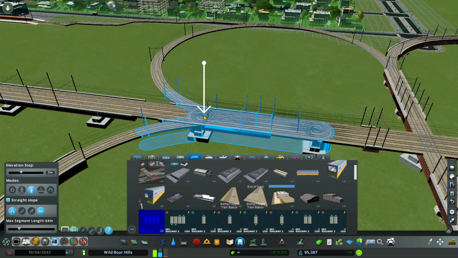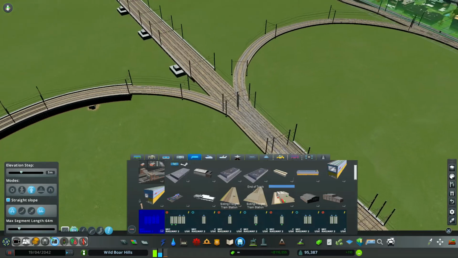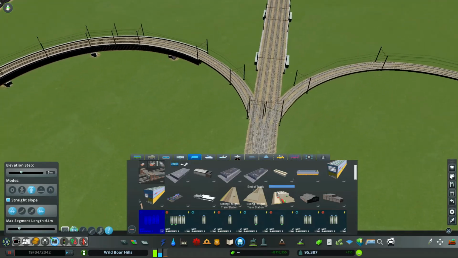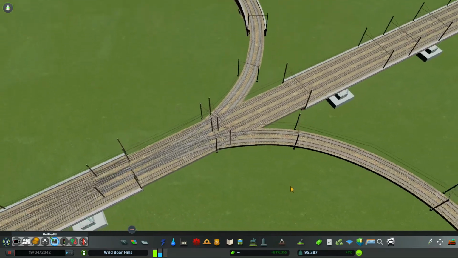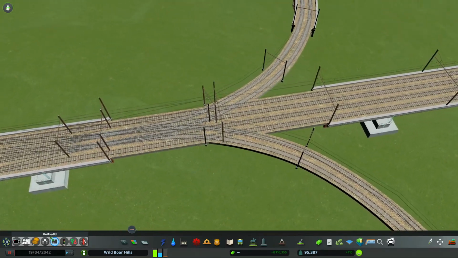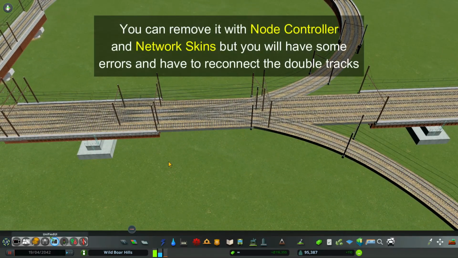And then you want to move your mouse over and get that other track. Your connections are still smooth. Your catenaries are fairly decent, except for this one here.